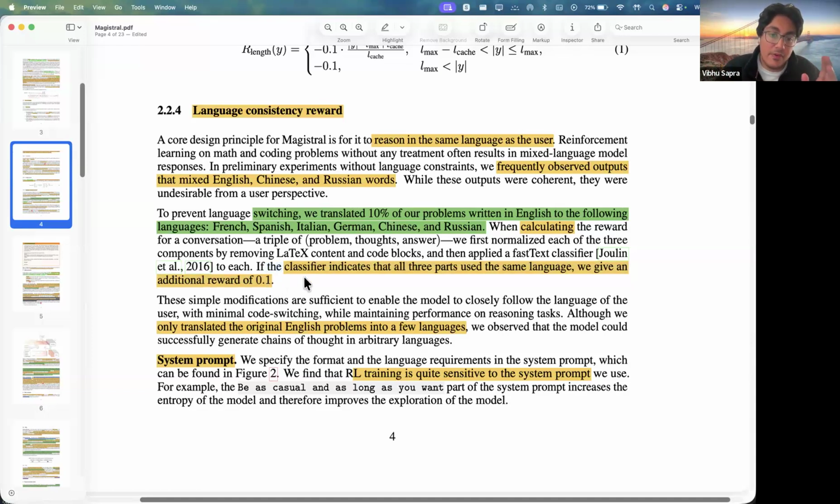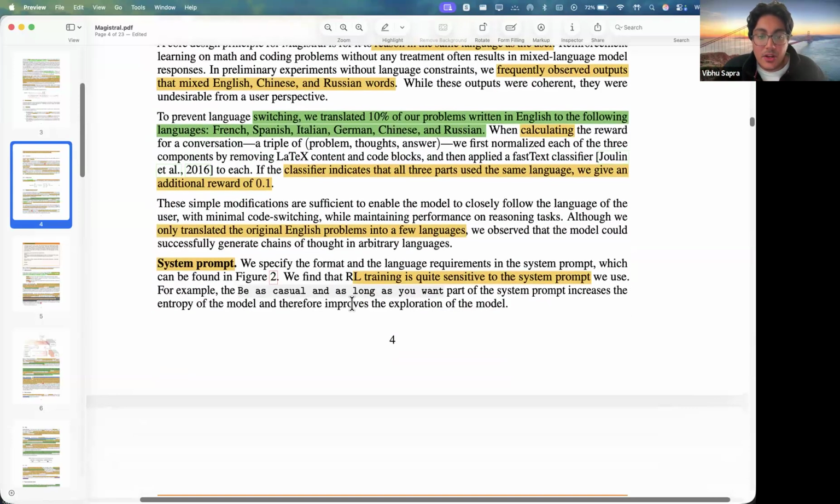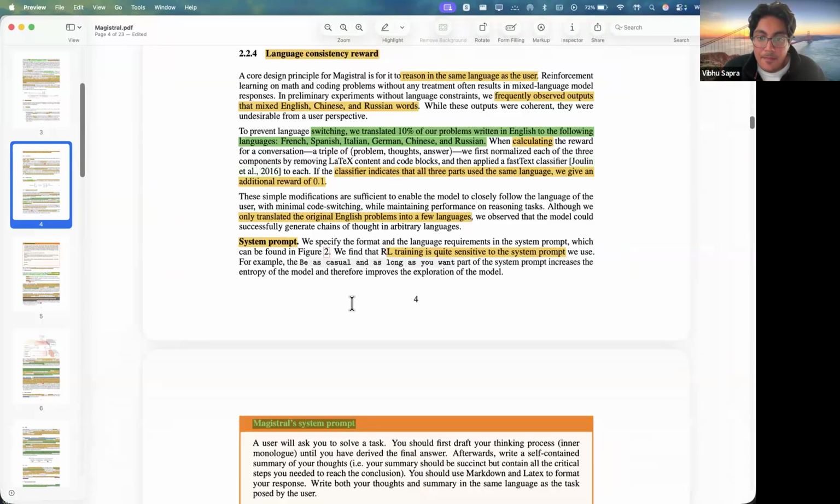And this is kind of the power of RL, right? A little reward for doing what you want, and you don't need to go crazy, and it just works. If this was traditional pre-training or SFT, you would have to do all the languages and all these mixtures and keep it consistent. Like in traditional ML, you have to have a good distribution spread. But no, it's RL. Just give a little reward for consistency, and it generalizes to being consistent. RL very strong.